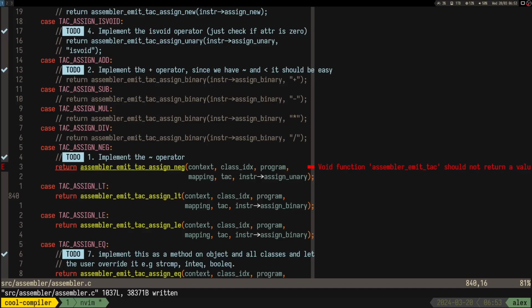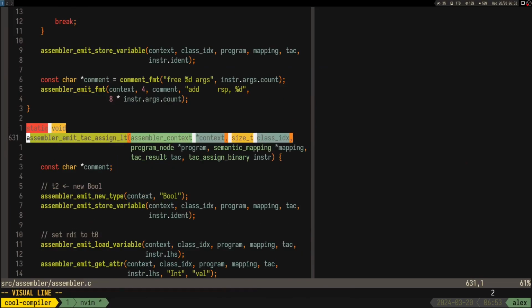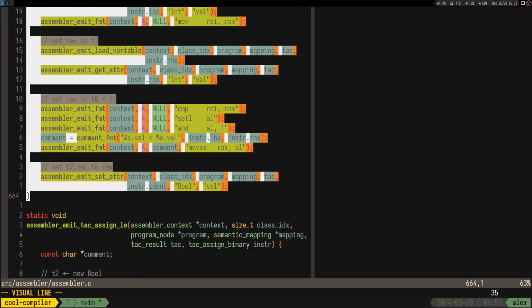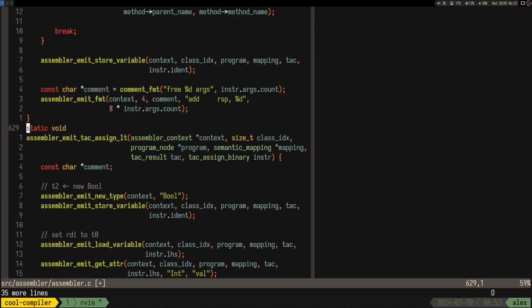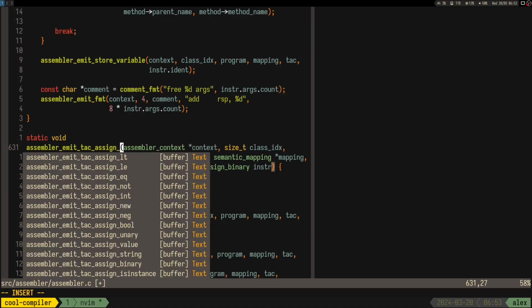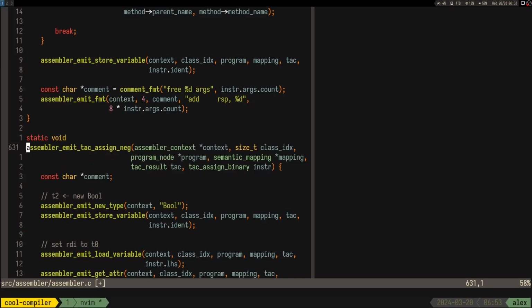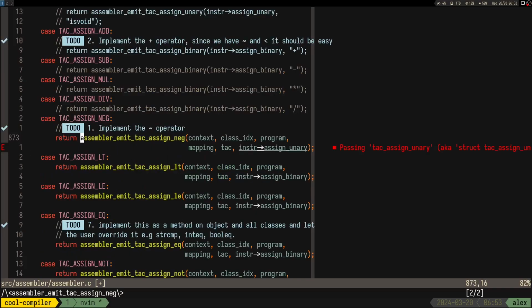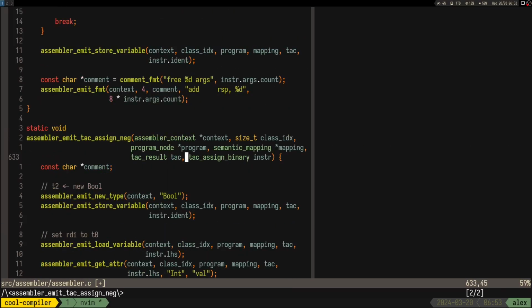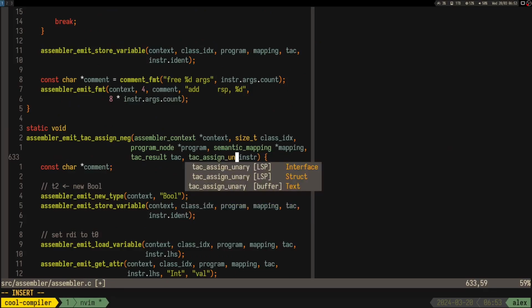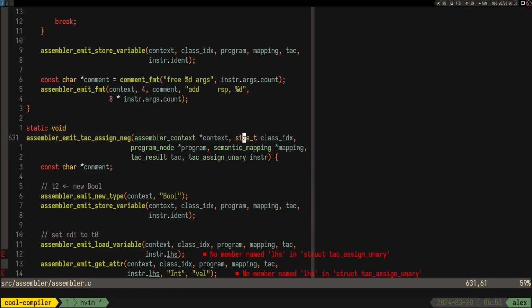So let's go to this method and just copy it, and let's say neg. It's going to be this one, but we need to provide here assign unary. So make it like this.